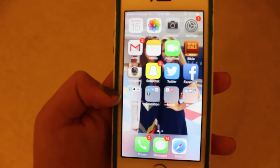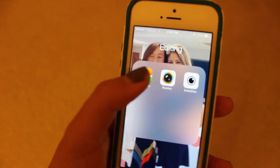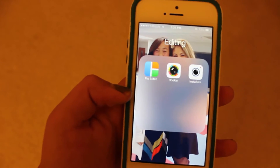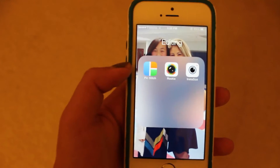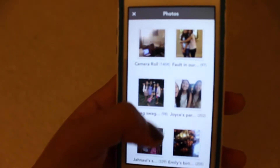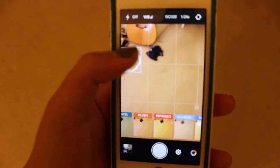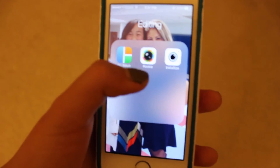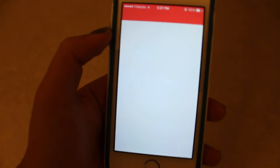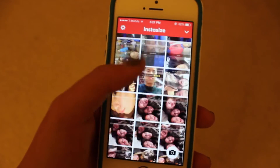On my fourth row I have folders. The first is Editing, with apps I use to edit my Instagram photos. I have PicStitch, which I don't use that much, but if my friends have a birthday it's nice to put a lot of photos together and embarrass them. Then I have Rookie — I really like this app for editing photos. It's free, has a great amount of filter choices and options, and it's awesome. You should definitely check out Rookie if you want great, affordable editing apps. Then I have InstaSize, which is basically how I get a white border around my photos.